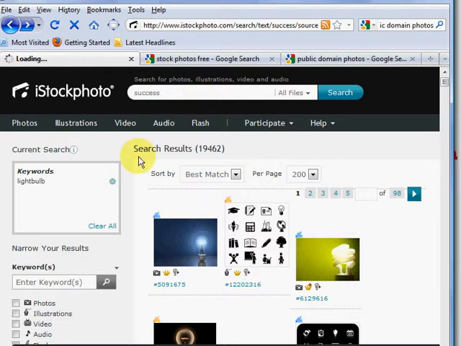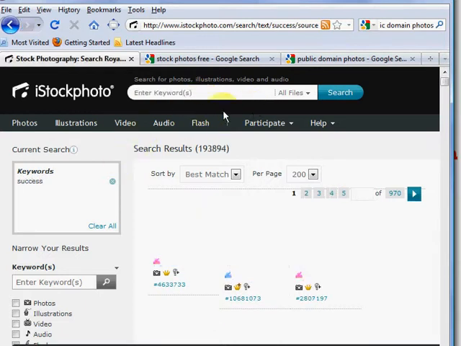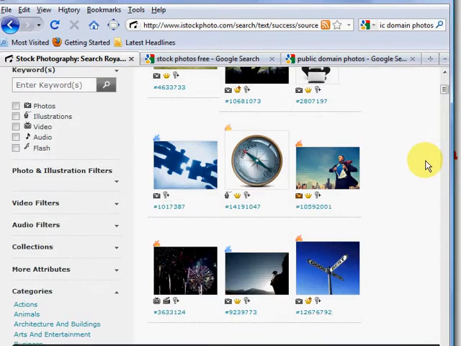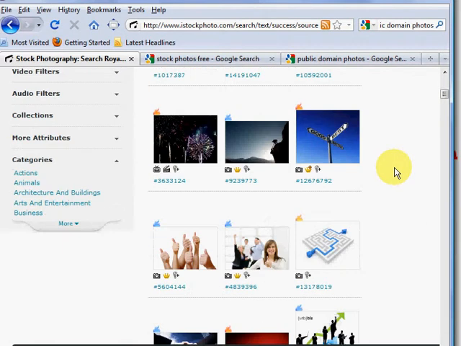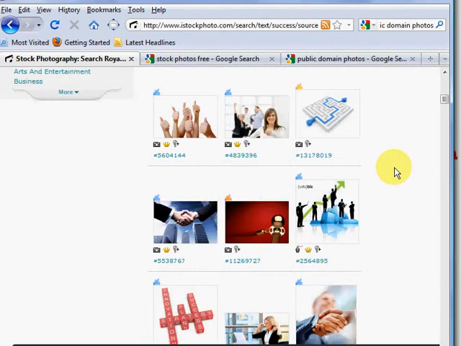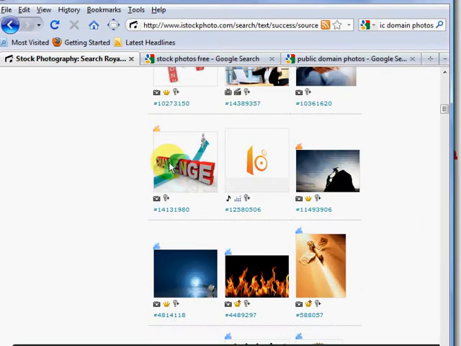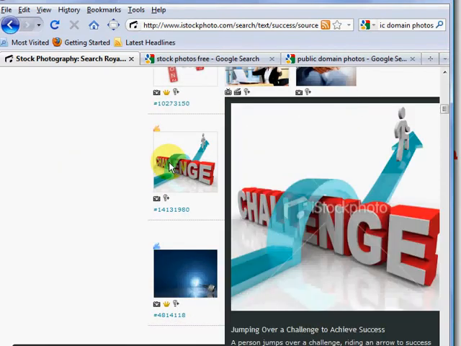So you would just search for that and it'll give you some different types of images, and you just scroll through and you look for one that you like. Okay, and this one right here, this is going to be a 3D image. I can tell because I know this type of image. So you can get images like that.